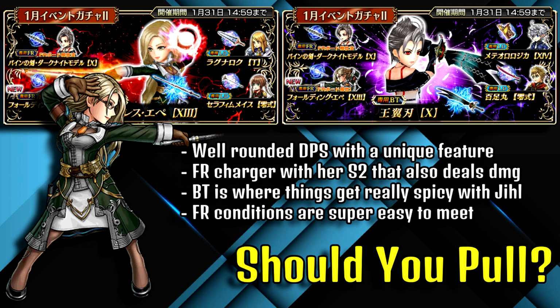Now, she is definitely an FR charger, and the fact that she is able to not only charge up the gauge, but also follow that up with her follow-up attack so long as she has her overhead active is actually pretty good.